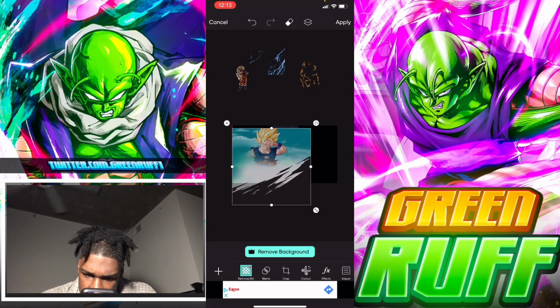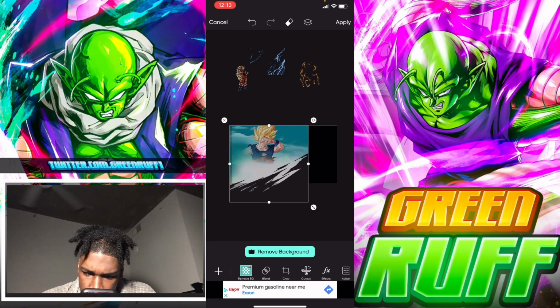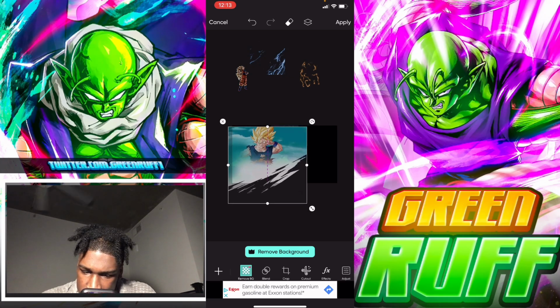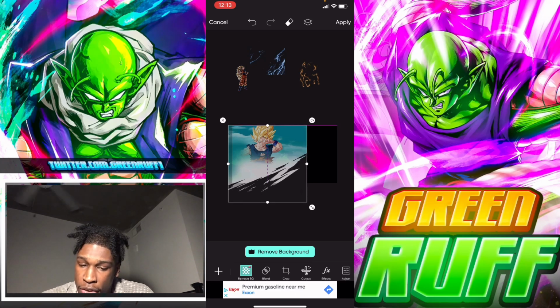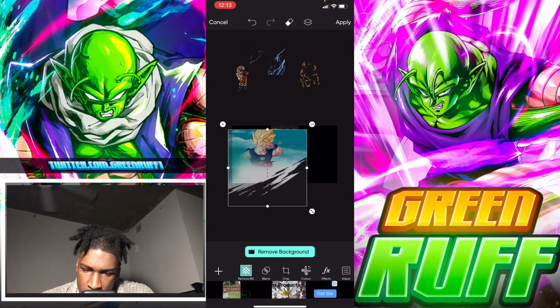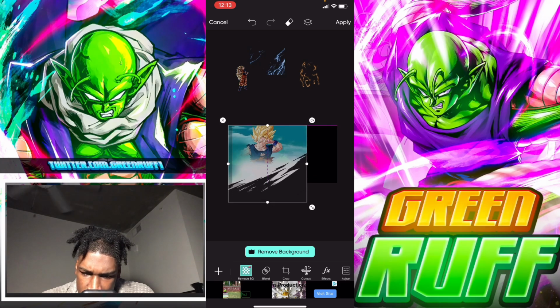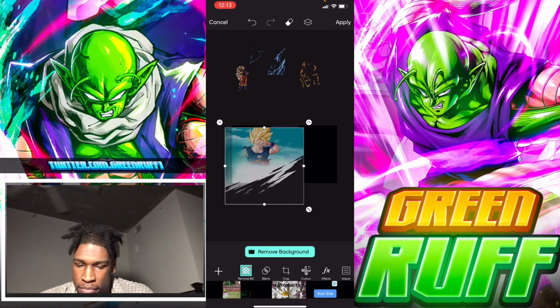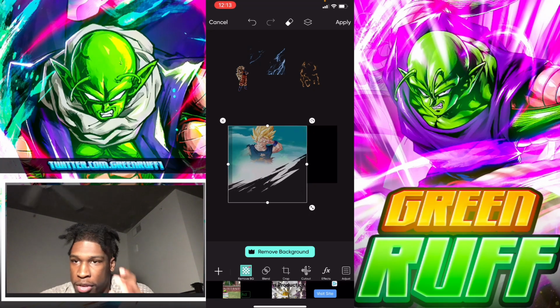So here I want to show the Super Saiyan 3 Goku a little bit, right? Just looking at this, I want Goku on this right side, and I want to put the Super Saiyan 3 Goku on this left side a little bit, so you see a little glimpse of this Goku. So I'm going to put it here, and now if you want to see this little screenshot of your thing, I'm going to show you how you can get that to the front.